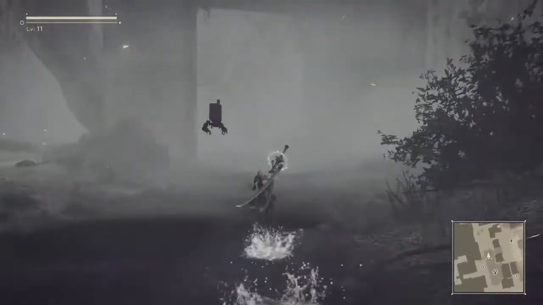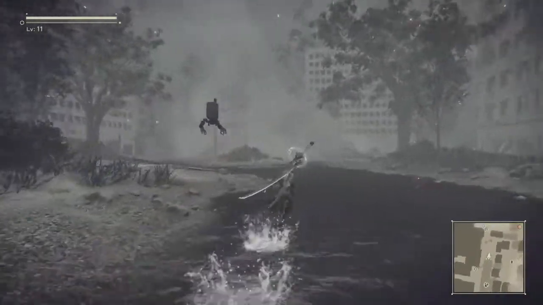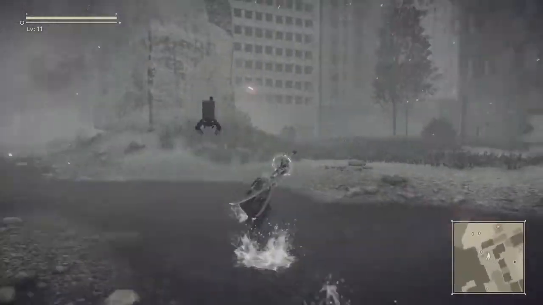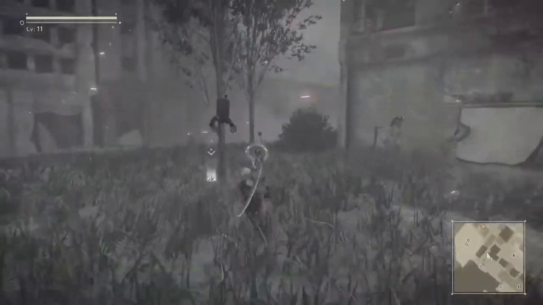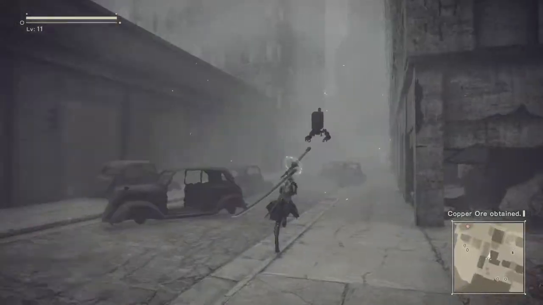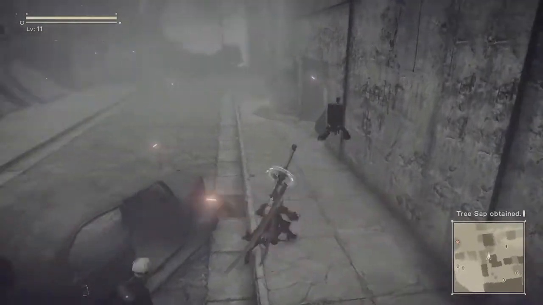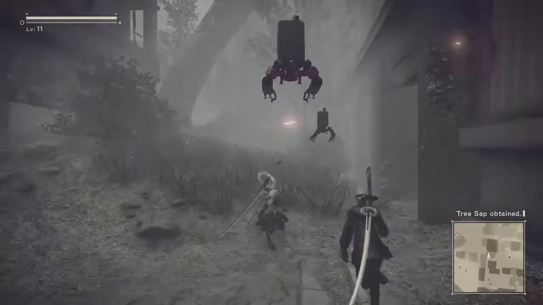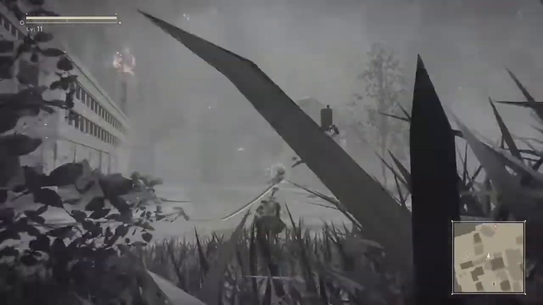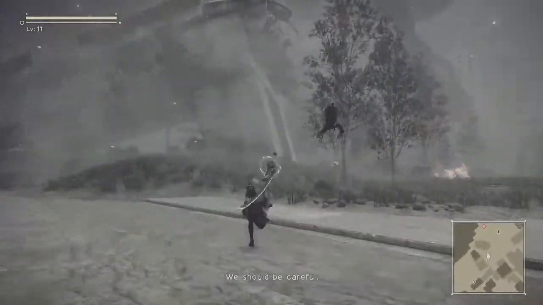If you see circles coming up on the ground, that's because they're shooting missiles at me. So if you stand too still, you get shot by missiles. I don't know if it does it in all areas, but I'm trying to get some of this stuff. The flight units should be on the roof of that building up ahead. It'll be dangerous, but we're not going anywhere unless we pass through that Goliath's legs. We should be careful.